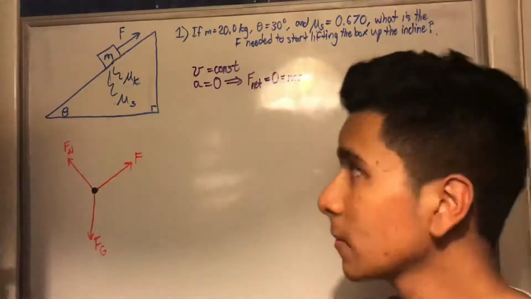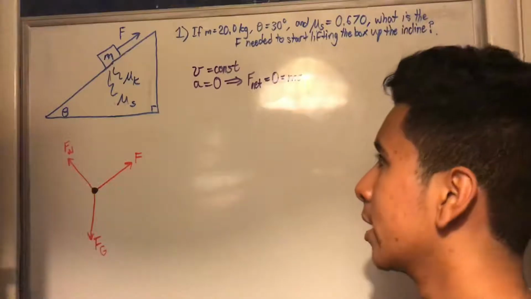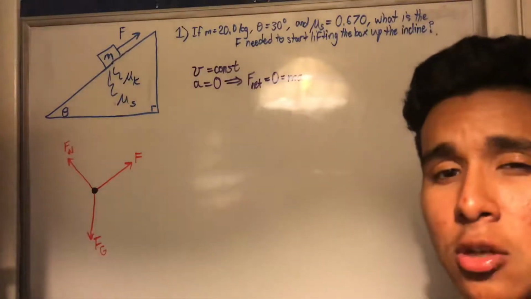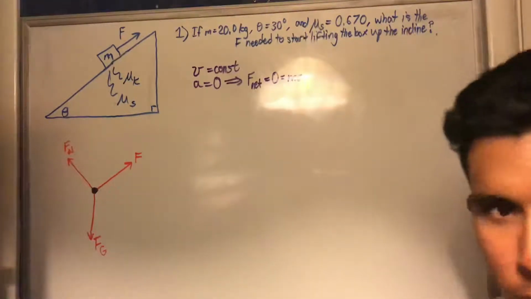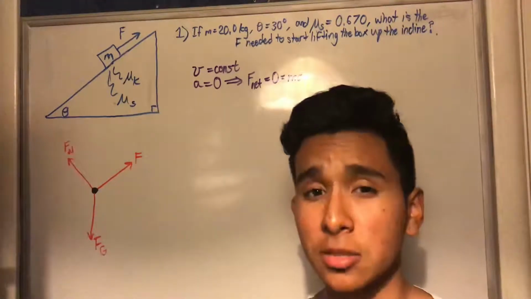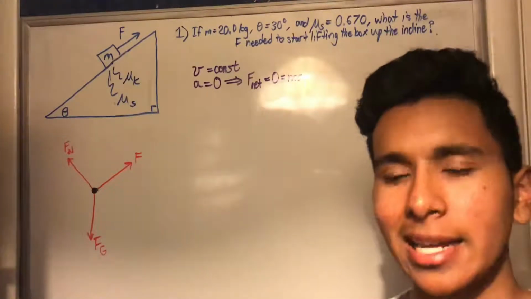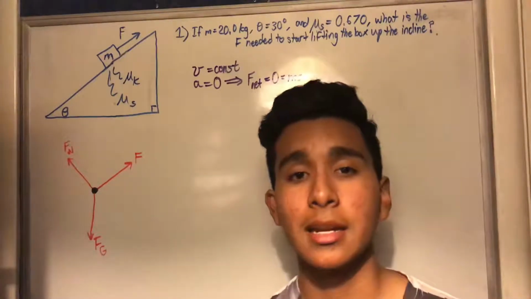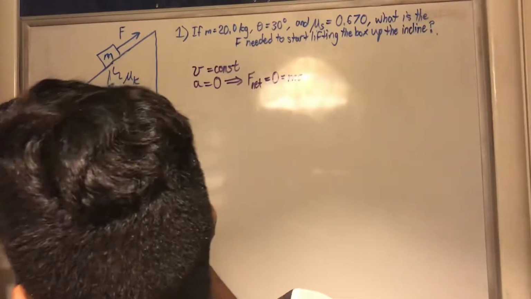Now that's not all. We also know that there's a static friction. How do we know that? We know that just because this force is always changing. Now, we have to know the direction of that static friction. So let me ask you a question. If this force keeps increasing and eventually gets to the point where the box starts moving, the box is going to start moving up. That means that its tendency to slide is up the incline. Static friction is always against the tendency to slide, or the tendency to move. So that means static friction has to be going down the incline.